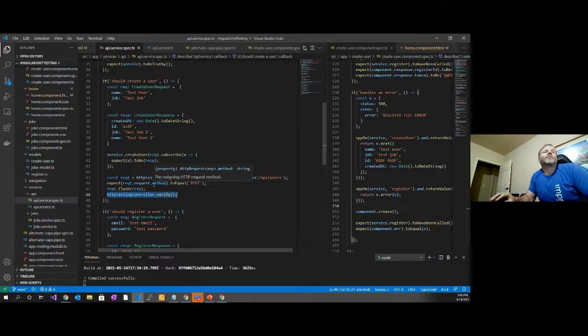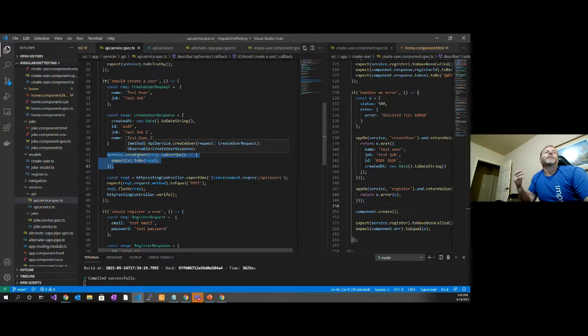This combines more than probably should be in a single test, but there's no closer related illustration, so it makes it easier. Just to recap, I'm calling my service method. It creates a user. In return, I'm actually testing that it's interacting with the REST API in the way that I intend. So if it issues a call to this URL, it's using the POST method, and then it's going to respond back, so I can validate that that interaction returns the data that I'm expecting. So that's the way that an API or an AJAX call, some REST endpoint, can be easily tested in Angular.